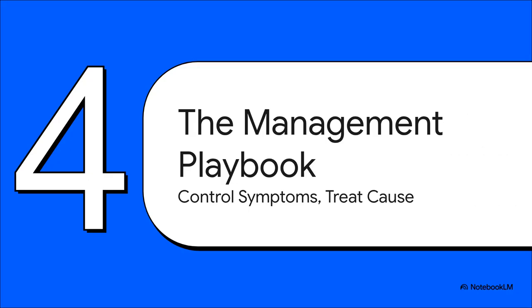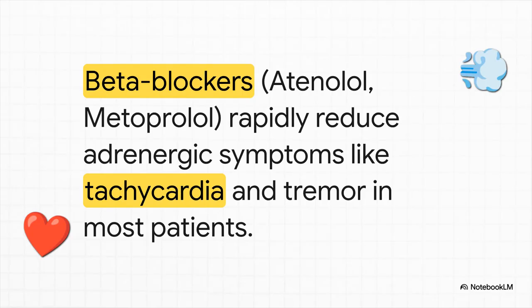All right, so you've cracked the case, you have your diagnosis. Now it's time to build our management plan. And it's really a two-pronged attack. First, you've got to control the symptoms to make the patient feel better fast. And second, you have to treat the underlying cause. For almost any patient who feels lousy from this, your first move is a beta blocker. Think of this as your rapid response tool. It doesn't fix the thyroid itself, but man, it works wonders for the racing heart, the shakes, and the anxiety. It provides that immediate relief and buys you the time you need to get the definitive therapy started.